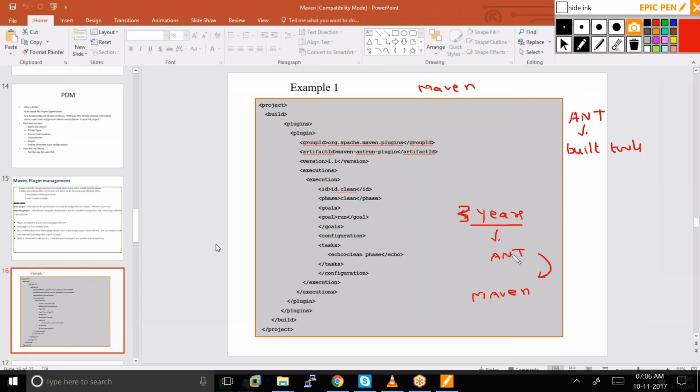So in this regard, if we want to move all the code associated with Ant into Maven, which is more or less similar to a migration. If you want to migrate the code which we have developed in Ant to Maven, then for that Maven has given a plugin. For this activity Maven has given a plugin. That plugin is called the Ant Run plugin. So how do we get this Ant Run plugin?